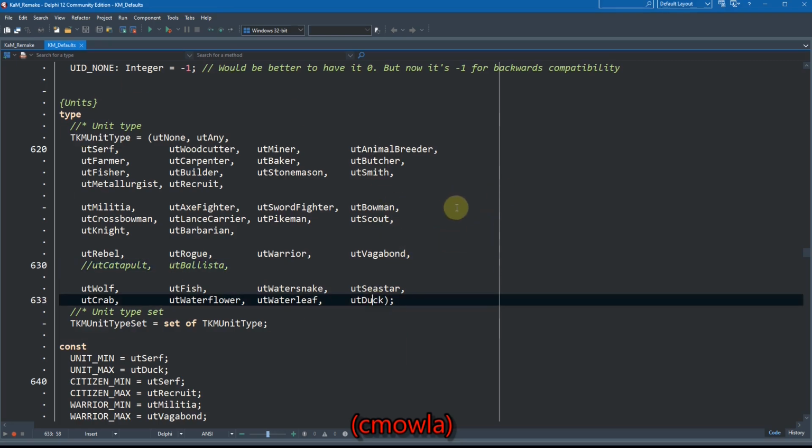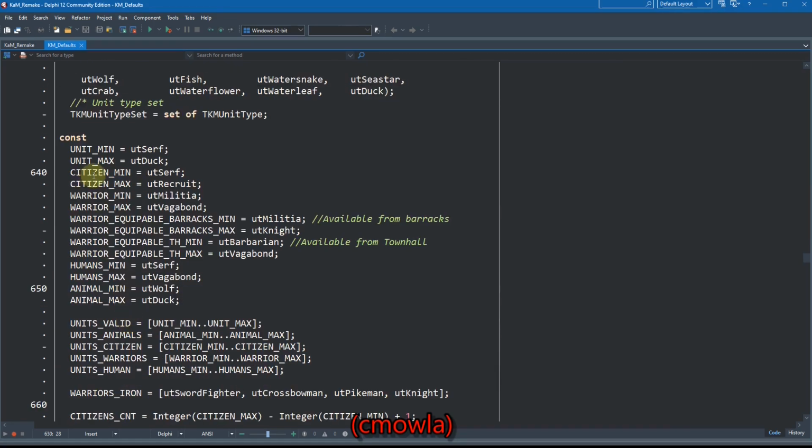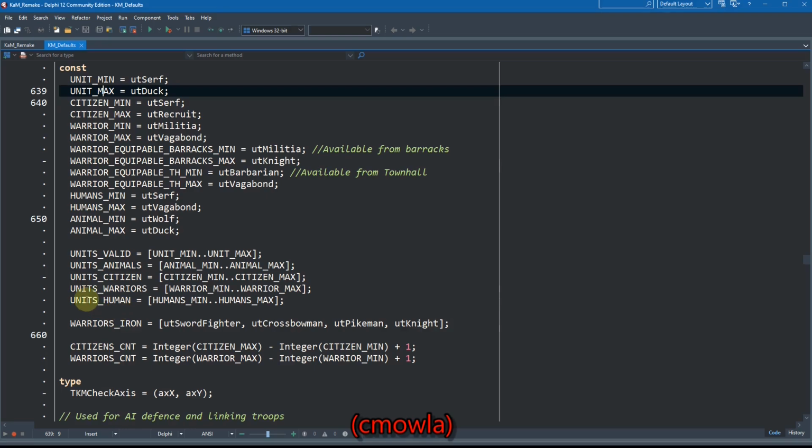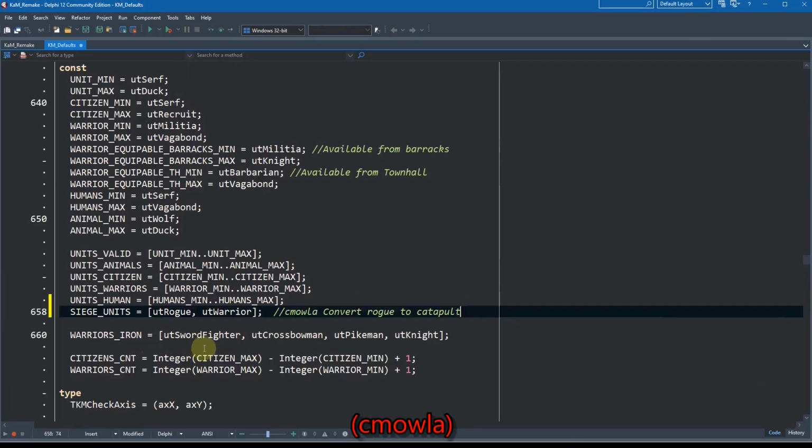The way things are, you just have to add a little bit here and there, as you will see, based on how I convert the rogue to a catapult or the warrior to the ballista. But the catapult is more extreme because there are 3 rocks to throw instead of just 1. And as of right now, this is going to be the first mod of the remake ever where the catapult throws 3 rocks. But anyway, it's going to be useful to have a category. Right here we have the sets like units are human, units are warriors, and so forth. Just right underneath that, I'm going to put this.